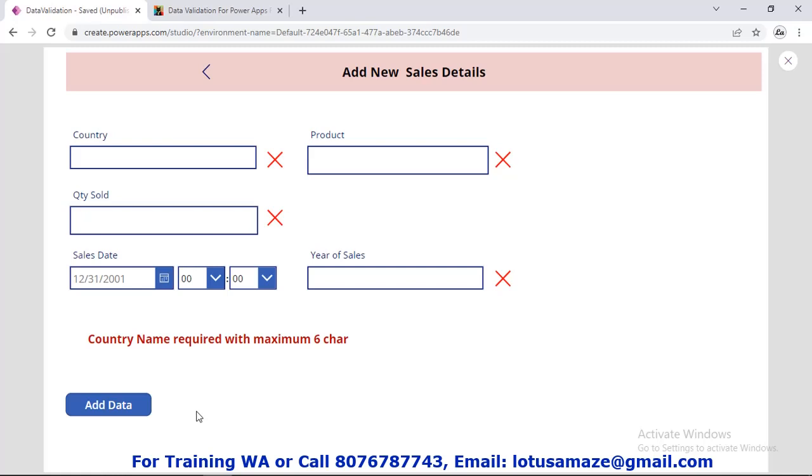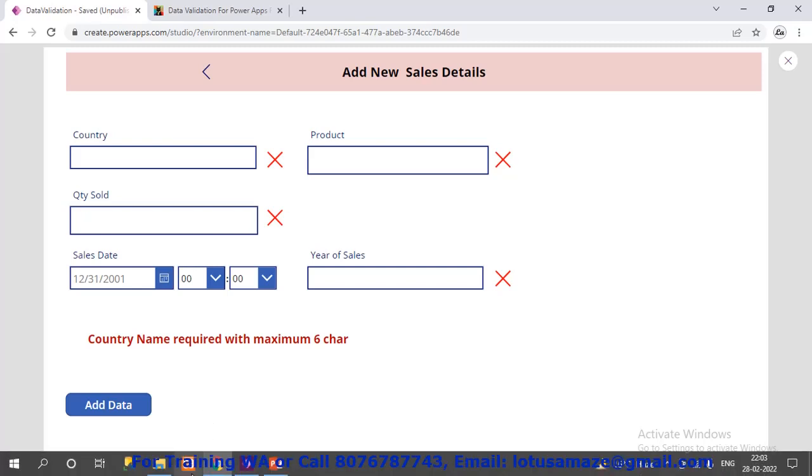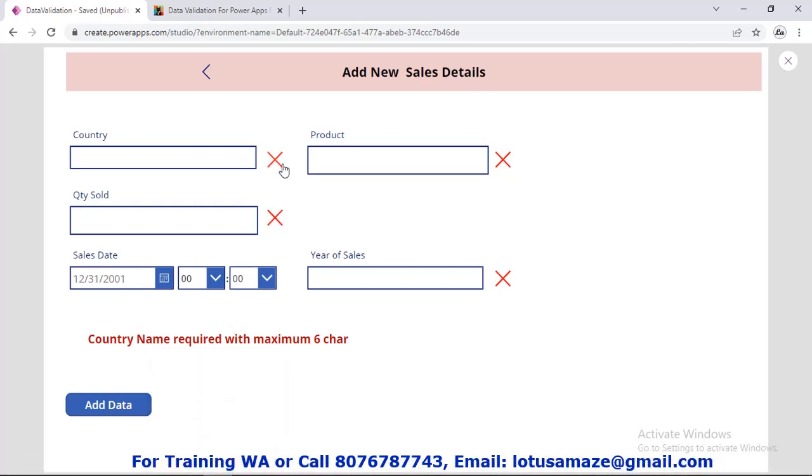On the visible property of this submit button, we'll check the status of each and every icon. If the status of all the icons is check, then the visibility of this submit button would be true, otherwise false.